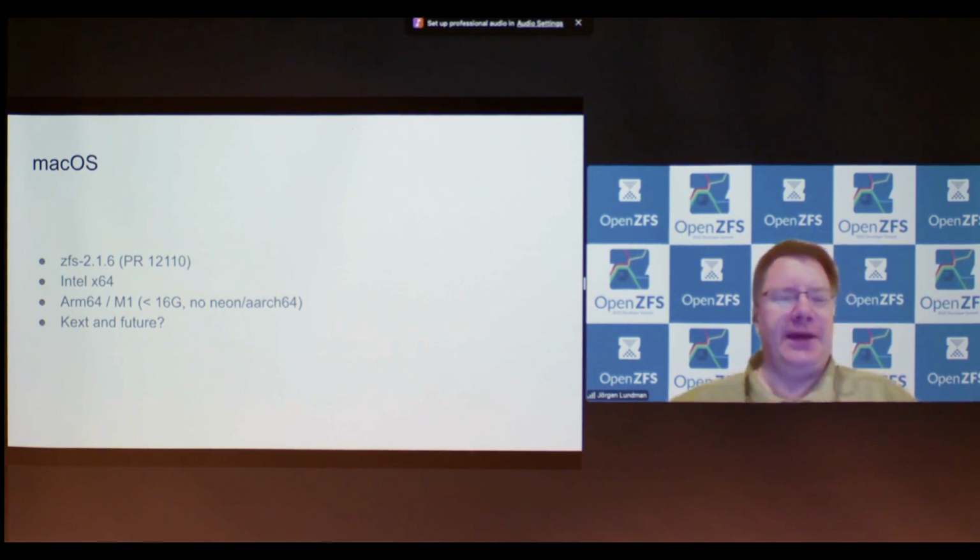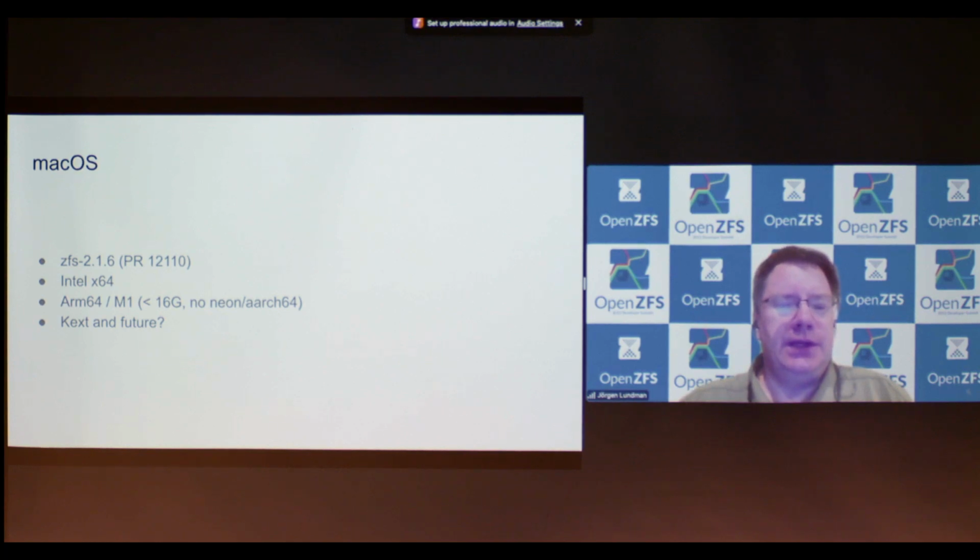Anyway, so yes, we're up to date with upstream 2.1.6, and we have a PR for it. We've been chipping off the smaller parts that can be PR'd separately, but we've now reached a point where we can't really give it any smaller parts. It works quite well on Intel. It has been for a while, it's quite stable, it's our workhorse.